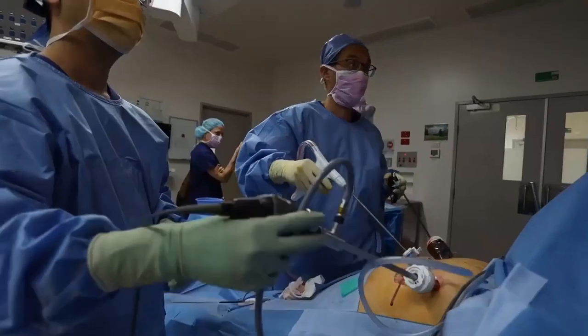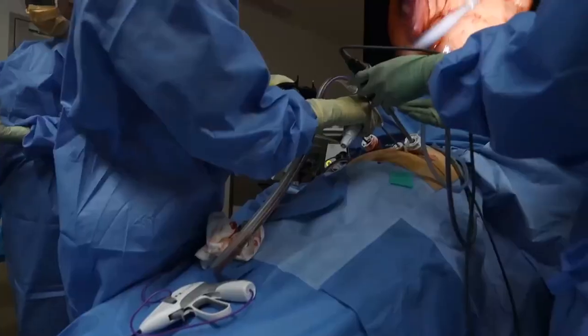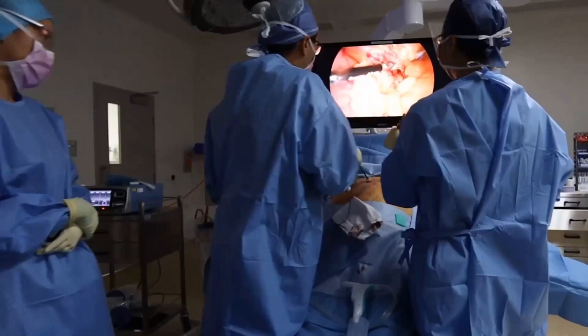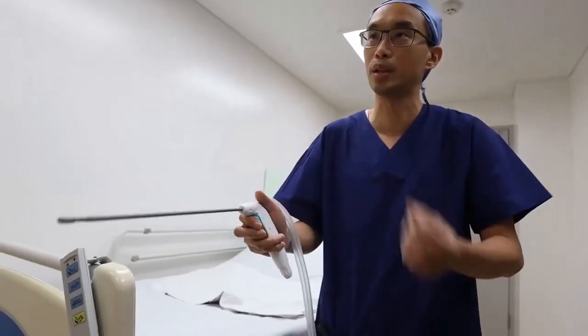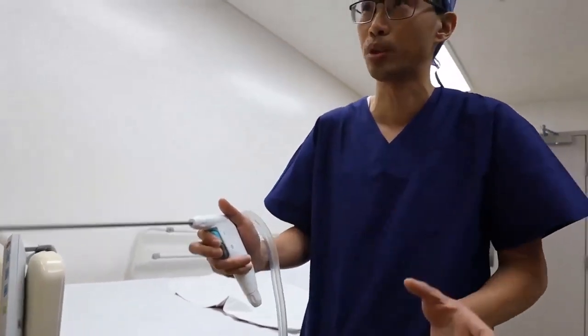And I like the Multigate suction device a lot because it's easy to use, it's intuitive, it feels right to the hand. The buttons are very nicely positioned, they've got different depths here. So again, when I put my fingers on, I immediately know, I get a tactile feedback to know which is the suction, which is the irrigation.